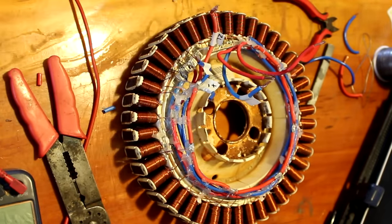It's not the prettiest thing. I mean, it's quite hard to do delta tidily, I find. If you're just doing star, it's a lot easier, but delta, there's a lot of wiring there, and it's got to be sort of kept pretty low so that you can still bolt it onto the back of the tub. So we'll go and put that in and test it.